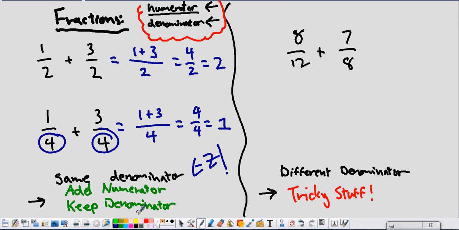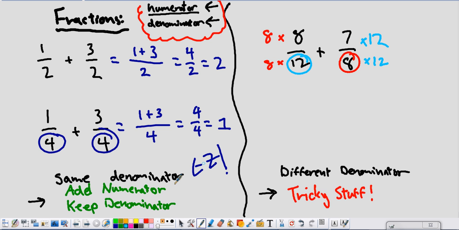And I'll teach you two ways of doing this. The first one is, in my opinion, the easiest one to do, but more time consuming, because you need to understand the lesson in order to do it. In order to do this first method, all you got to do is note that there are two denominators here. Just multiply each fraction by the other denominator. So in that case, 8 over 12, I'm going to multiply both of these by the other denominator, 8. And 7 over 8, I'm going to multiply by the other fraction's denominator, 12.